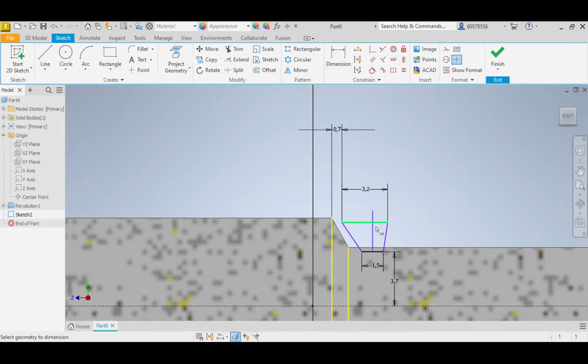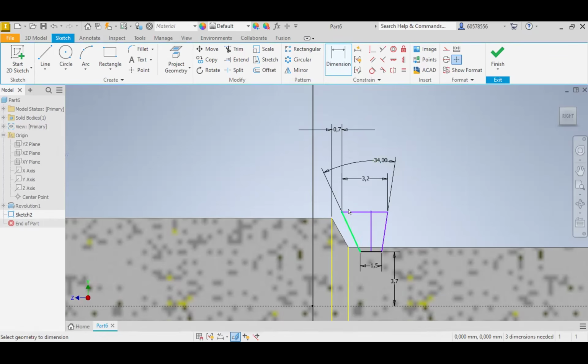Just to make sure that it looks a bit fine. So I will select a line. Let me make that angle maybe 34.